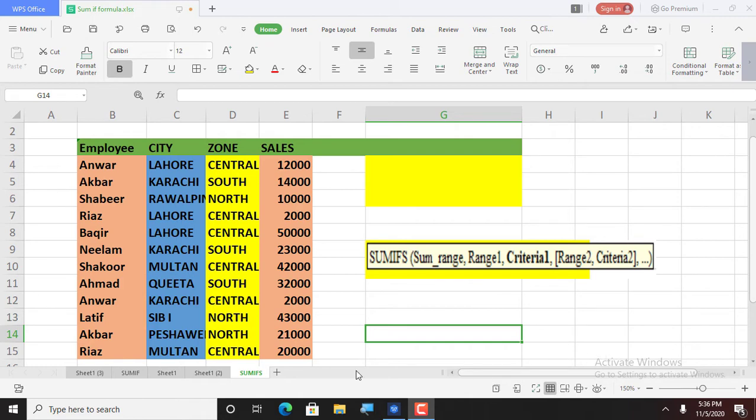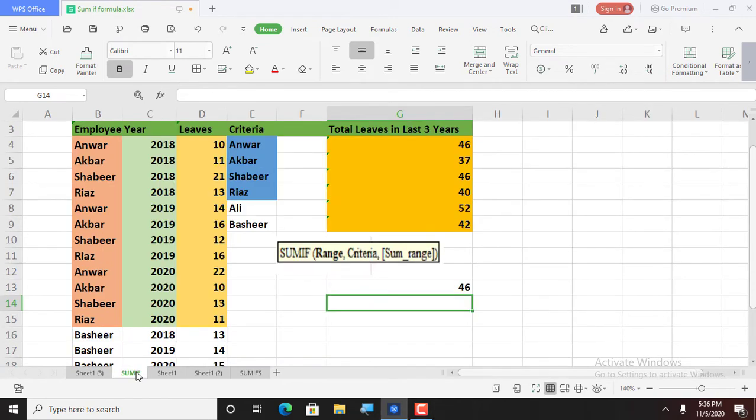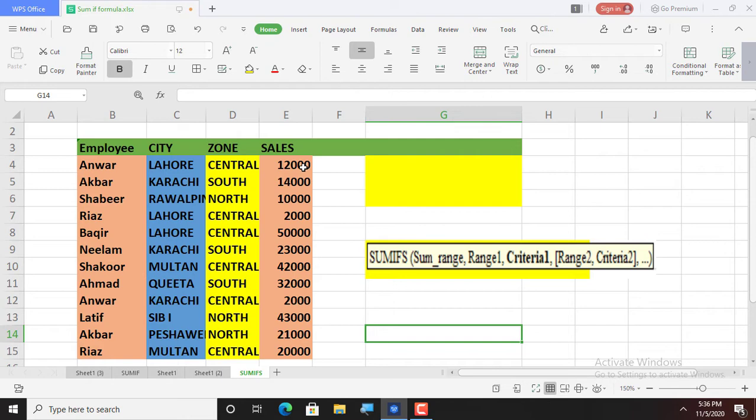In our last video we saw how to calculate the SUMIF value, but in that case the range and criteria were only one. For example, we were only calculating the sum with respect to the name of the employees. But in this new table we are going to calculate the sum of the sales values of these employees with the criteria of which zone they are from and which city they are from. So there are two criteria we are going to define. We could calculate the values for more than two criteria with the same formula.